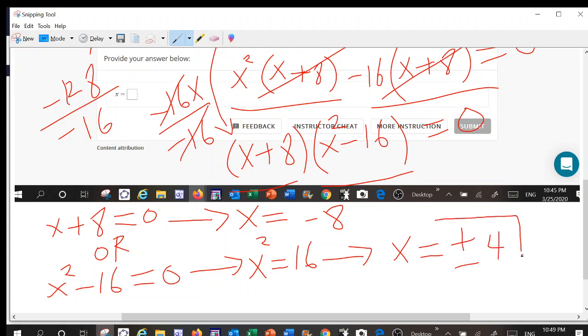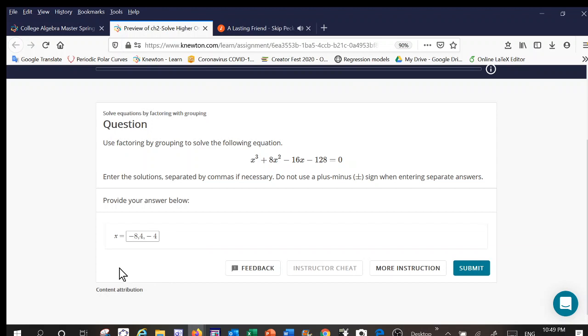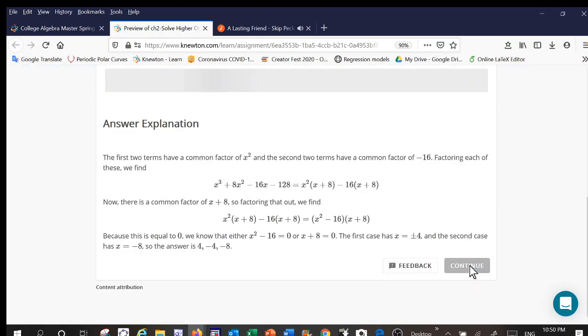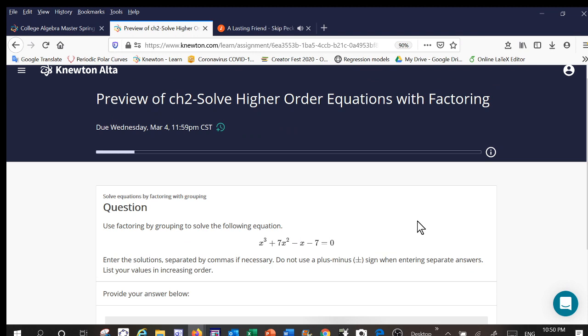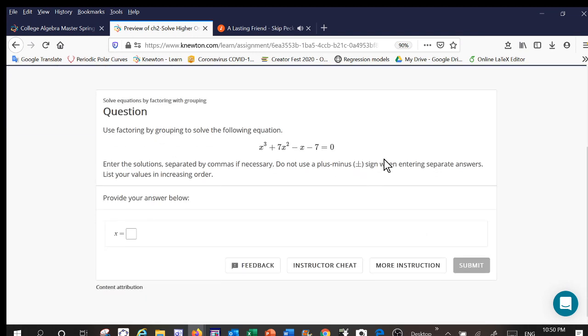So we have 3 solutions here for this problem. We can write them from the smallest to the largest, or in any order, it doesn't matter what order you put them in. You just have to put a comma between them. All right. So this section is about converting the equations we don't know how to solve into something we can solve.